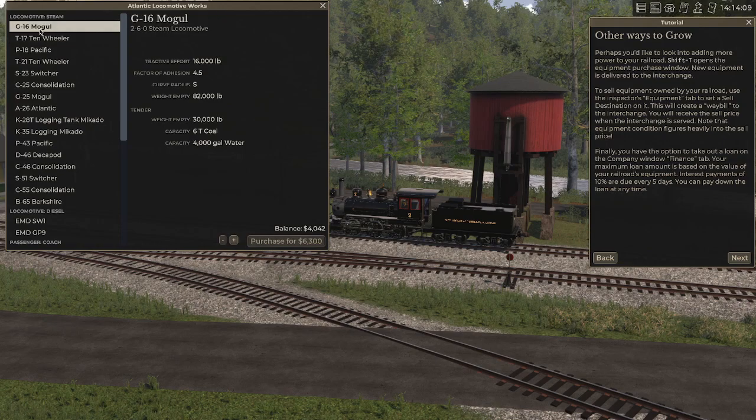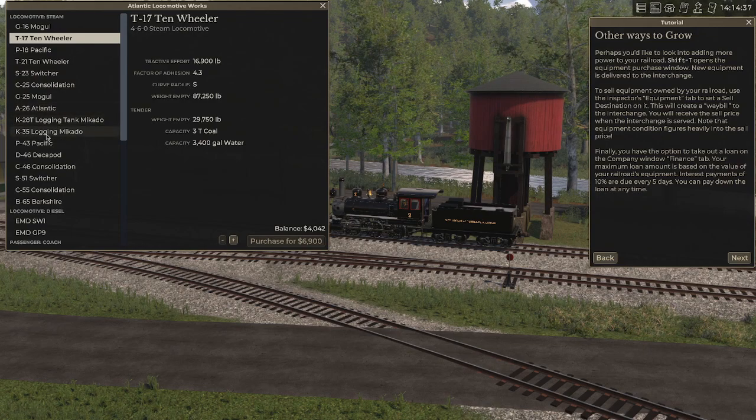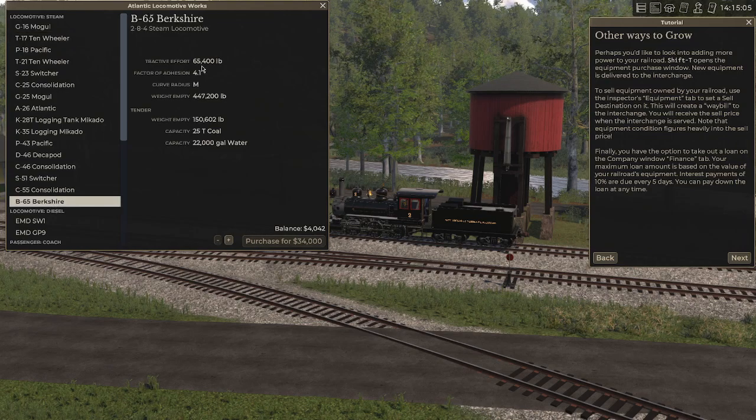It goes from the G16 Mogul, which we have, and the 10-wheeler. These are the two we have right now. And then you got the Pacific and another 10-wheeler and a switcher, consolidation, another Mogul. The Atlantic, I like the Atlantic, that's a nice engine. And you got the logging tank Mikado and the logging Mikado to Pacific. A decapod, another consolidation, another switcher, another consolidation, and of course the Berkshire. The Berkshire is the big monster, 64,000 or 65,000 pounds of tractive effort. And you'll need that, guys.